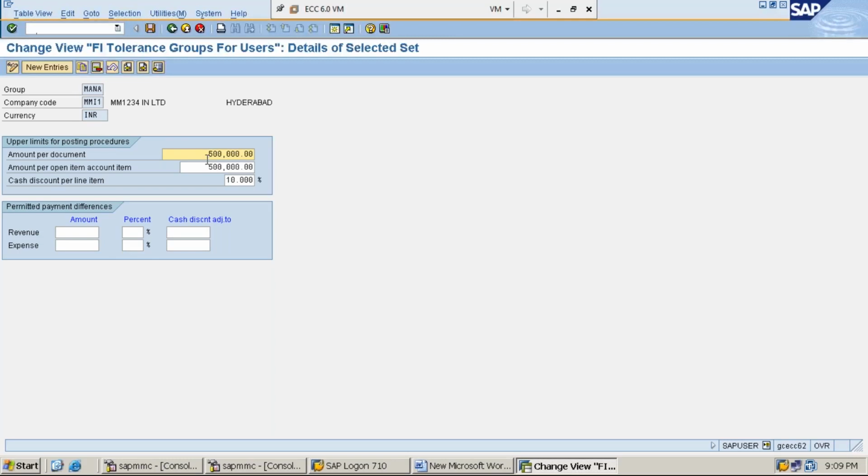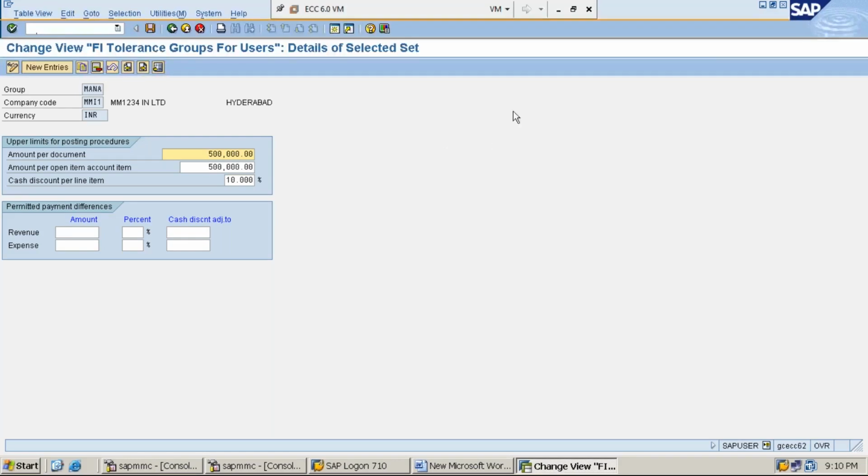I have one question here. While creating these groups, did we give user IDs of cashier and manager? No. Then how will the system understand cashier will have powers up to 50,000 and manager will have powers up to 5 lakhs? That means we have some link to assign. Correct. These groups are supposed to be assigned to the users. Am I clear?